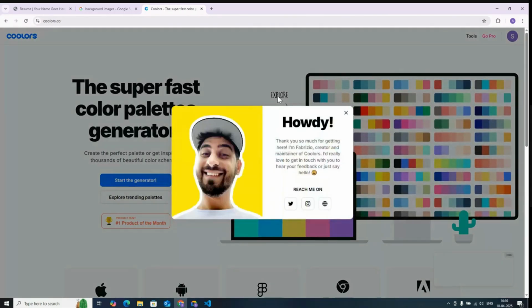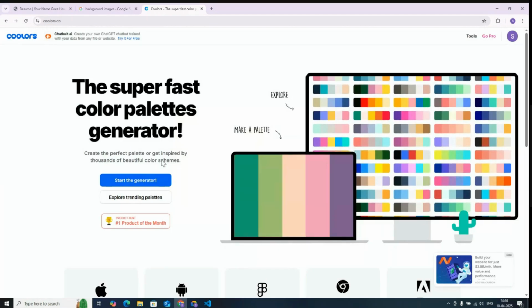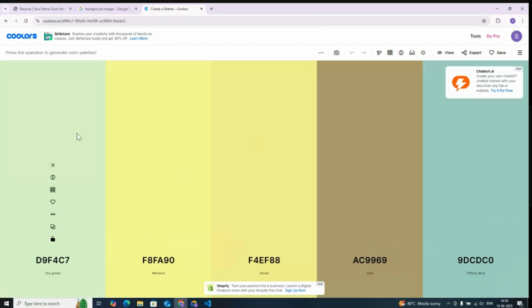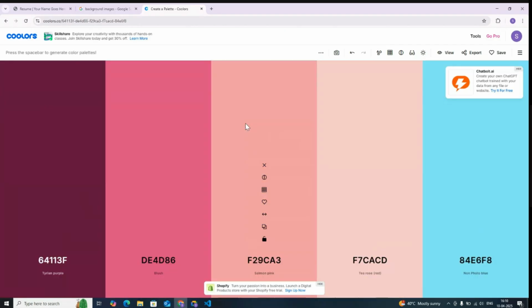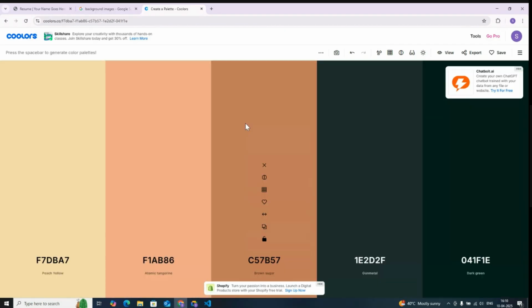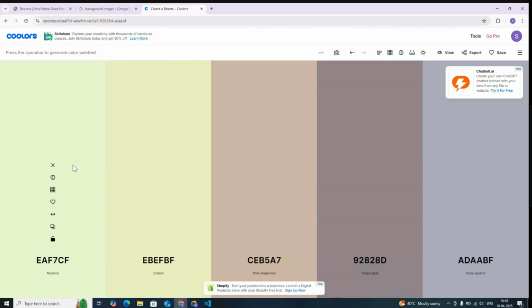If you go to websites like this, you can actually generate these palettes and use them. So you can basically choose these colors. If you want to change next, if you press space bar, it will change. These color palettes are complementary colors we can use.